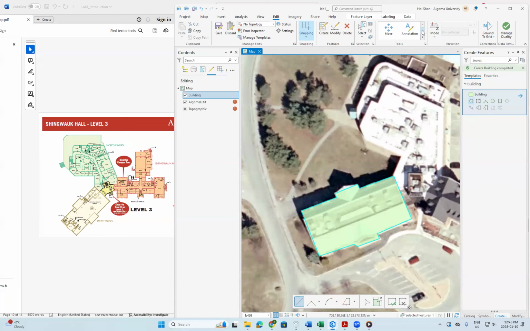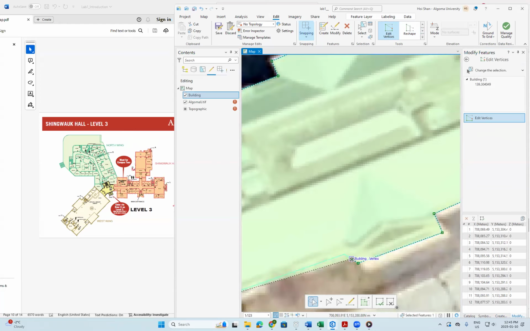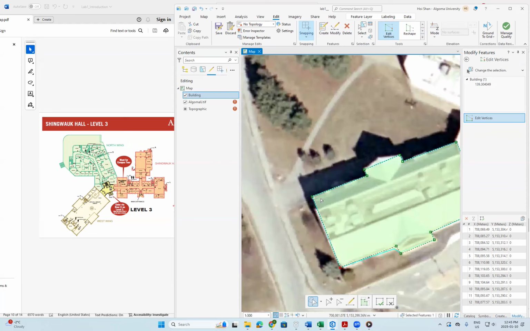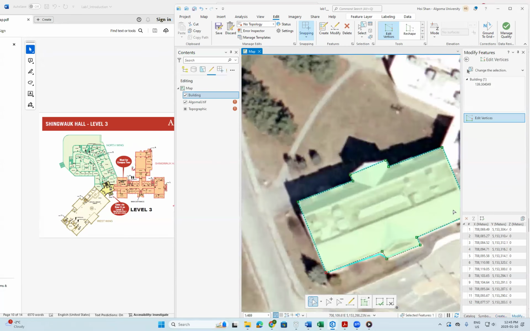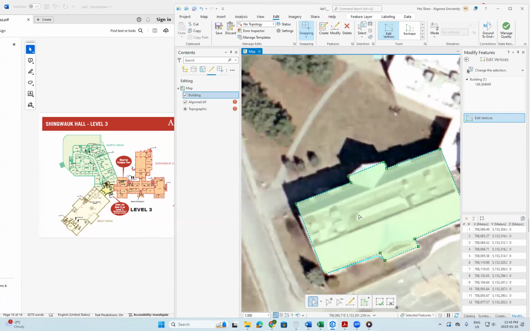Okay, so if you want to edit the polygon again, you can simply click Edit tab and this Edit Vertices. You can zoom in and zoom out for a detailed image. Okay, that's it. Now this is kind of better.